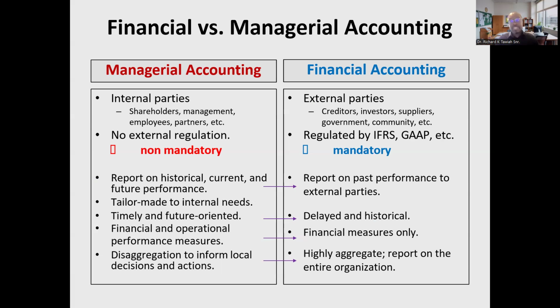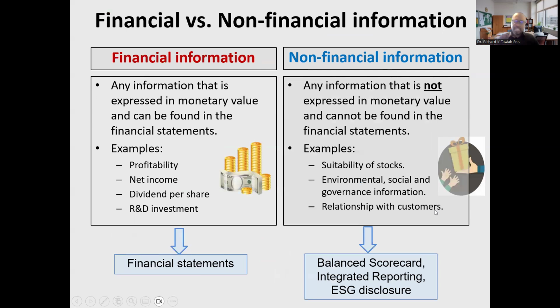Financial accounting is delayed, historical. Sometimes before you even read it, it's gone by 9 months old. Some people think, well, how can I use an old information to make a decision? You can use it. It deals with financial measures only, but today, trust me, we don't only deal with financial, we interpret the financials. So it is highly aggregated and reports on the entire organization, whereas management accounting can deal with only the operational, only the HR, only the financial, okay, or the security or IT.